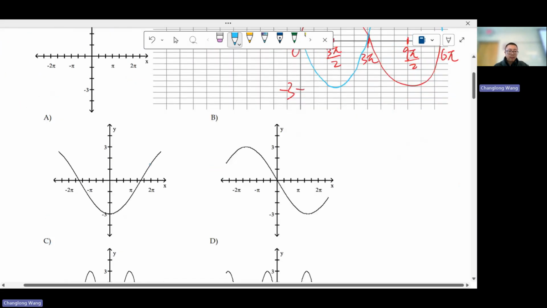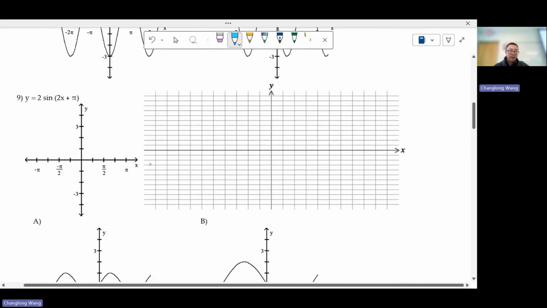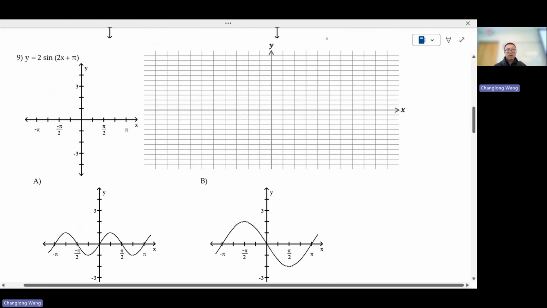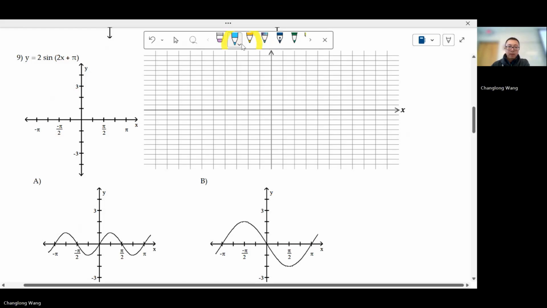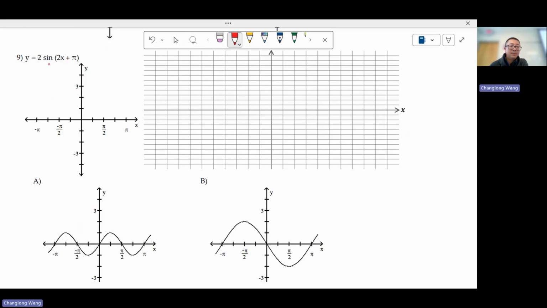All right, so now let's use that trick to graph, let's say, number 9. And also let's try to act a bit smarter, before we know all those techniques, and also try to cheat a little bit by using the scales in a smart way. So first off, what do we expect from a graph like that? What has been changed? Let's say when it comes to period, or the phase shift, or amplitude. Amplitude is 2, right? What about the period?